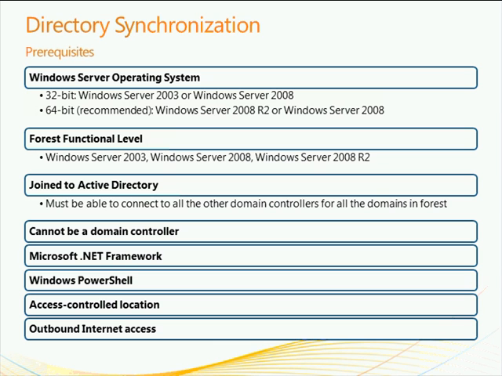While the server may or may not be critical path in your environment, there's a potential for a lot of damage if it is improperly configured or access is not limited to that server. And as well, DirSync does not require any inbound internet access, but if you are using outbound internet access controls, then you need to take some extra steps there to make sure that DirSync has outbound internet access.